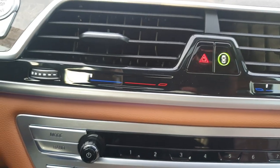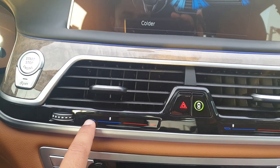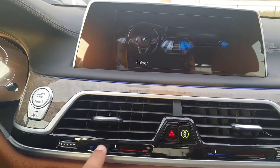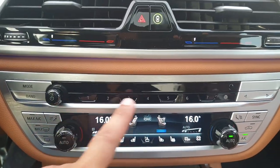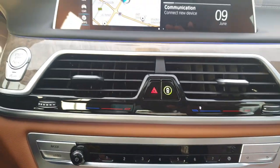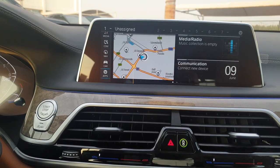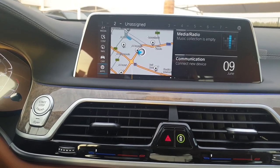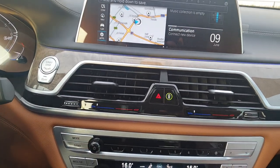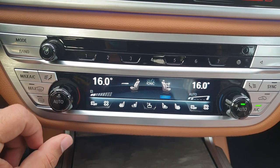Below the infotainment you've got a small touch screen with blue and red lights where you can change temperature settings — swiping toward red for warmer, left for colder. The in-stereo system below is similar to what's in the Rolls-Royce Cullinan. When you touch a preset button on the screen it shows which radio station is assigned to it, so you can save different stations and recall them easily. You also have full climate control options to adjust temperature.